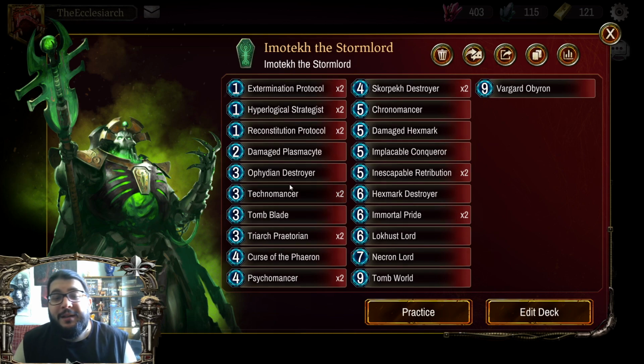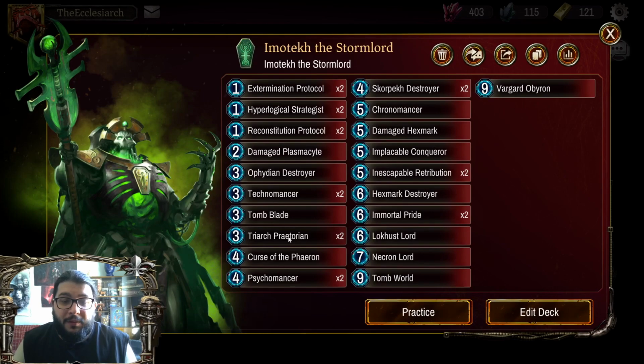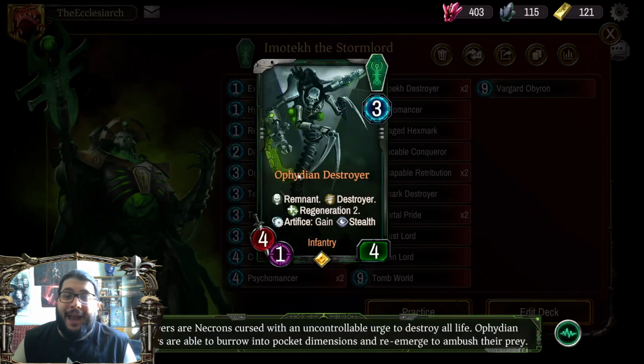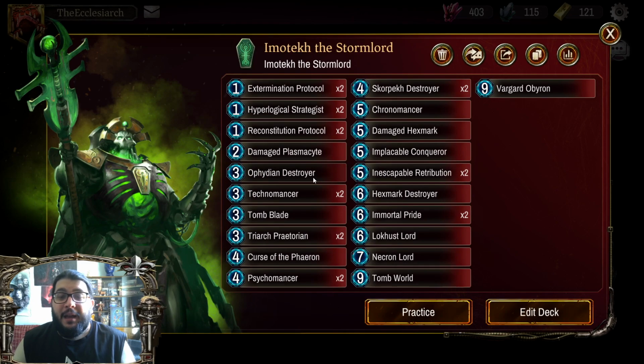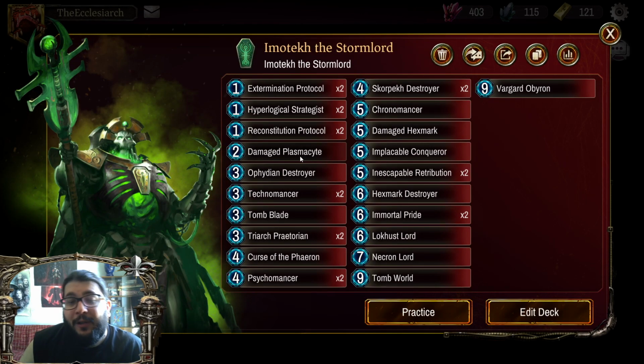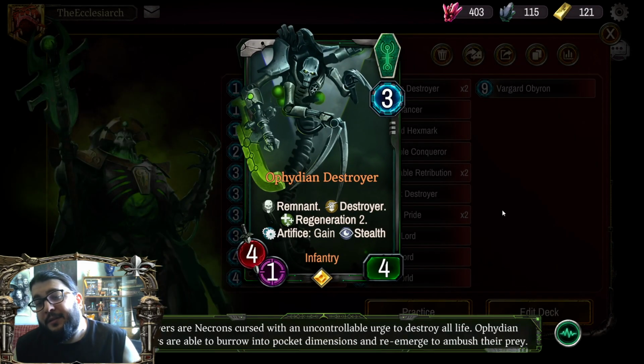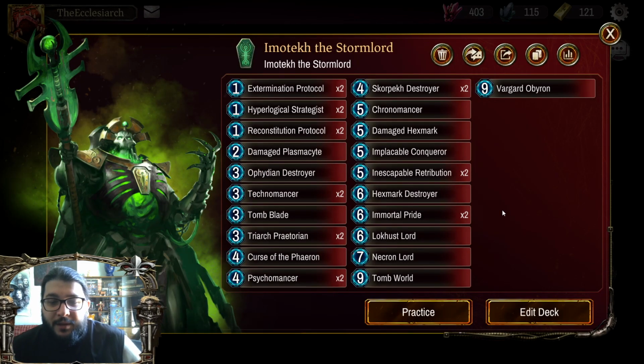So you really need that along with your powerful 3-cost package with Technomancer, Tombblade, and Triarch Praetorian, which I have in every deck. I just think that one Tombblade can be replaced by Ophidian if you want. It does mess up your Tomb World a little bit, but that's fine. You overall have two things that mess up your Tomb World. That's Damaged Plasmatide and Ophidian Destroyer, but both are very good early game units, so you really want to have that.